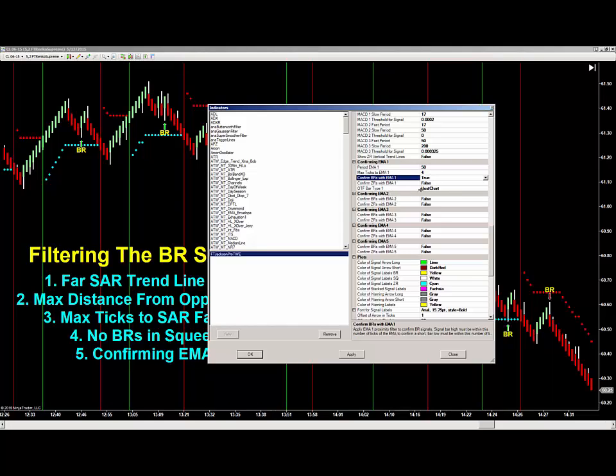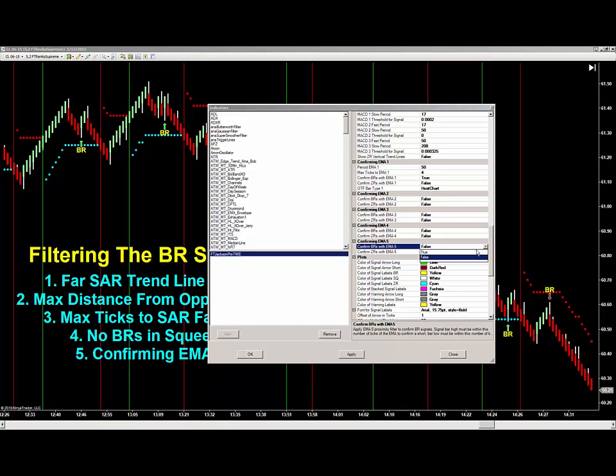And down here it says, what is the chart? Where is it coming from? Well, the host chart means the one we're looking at, or your trade chart or your trigger chart. However, it doesn't have to be that. You can set this up to be anything you want. So if you just happen to love a particular one, let's take a look at number 5 because this is defaulted this way.